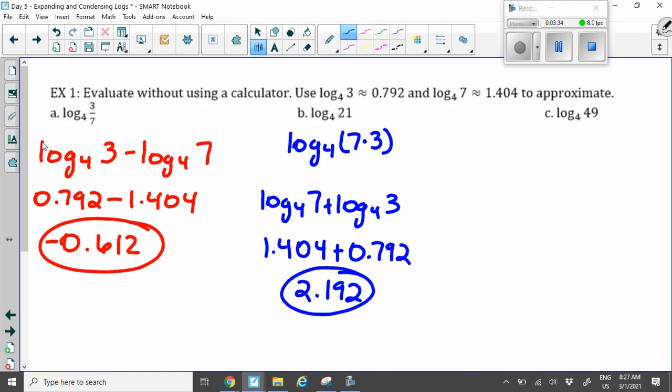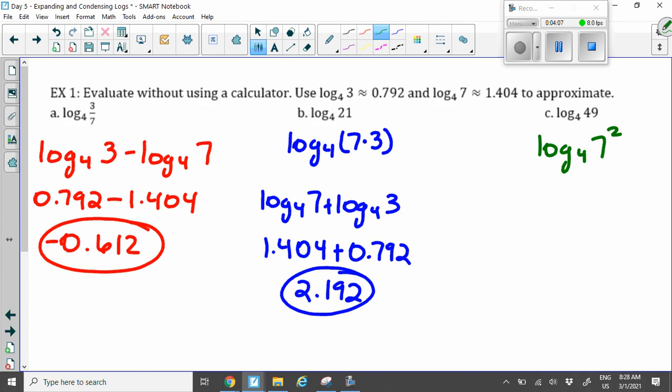Okay, let's look at the last one, log base 4 of 49. Now, there's actually 2 different ways we can do this, okay? Well, if we think about 49, 7 can go into 49, right? If we do 7 squared, that's another way of saying 49. Or maybe some of you thought, well, 7 times 7. Both ways work. Now, I want to show you all the different properties because this is our power. So I'm going to go ahead and stick with the 7 squared. But if you did 7 times 7, you will get the same answer here, okay?